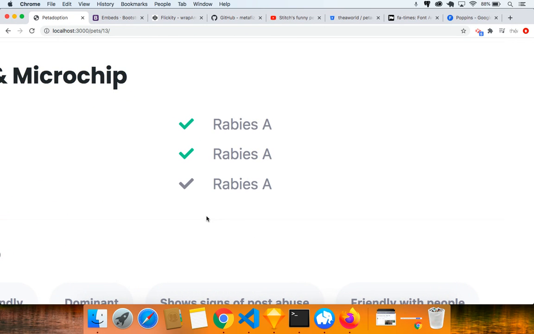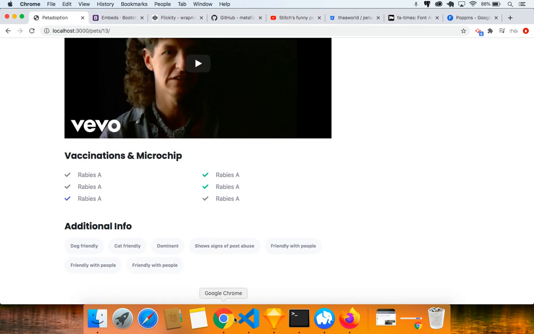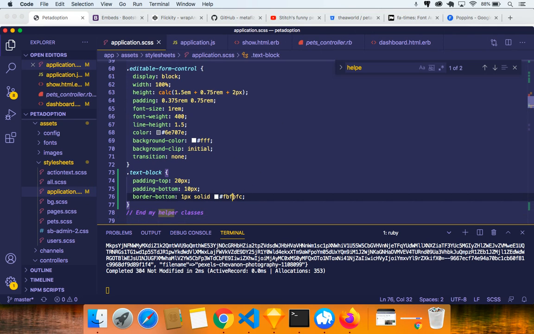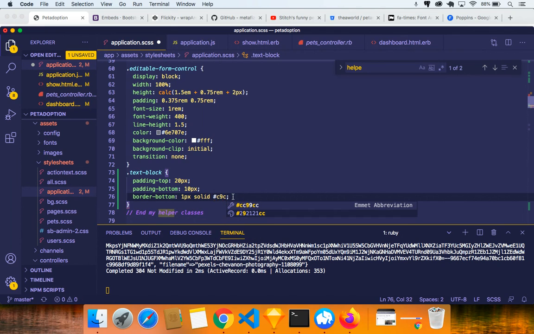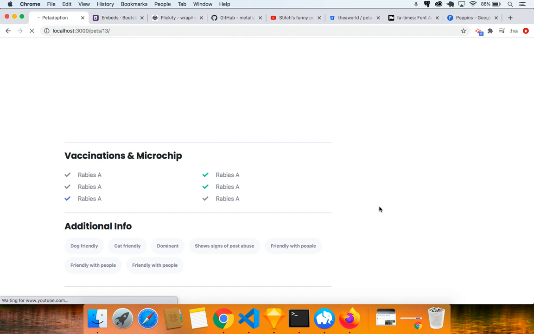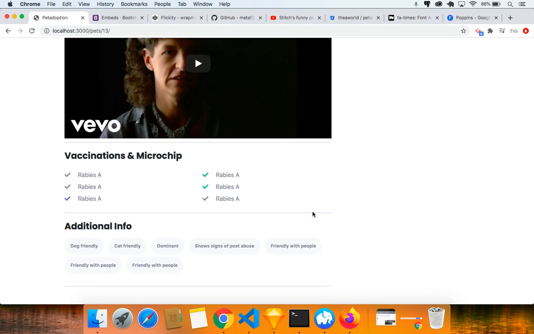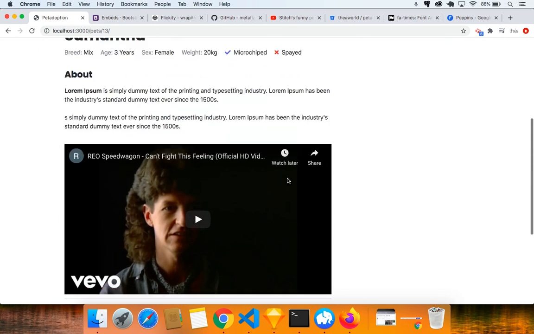And this here doesn't seem to be right. It's extremely light. So maybe make it a little darker, maybe like C9CE, C9CEEF. I don't know if that's correct, I think that's what it was. I always relate them to things. Okay, yeah, that's a little darker, which is fine. It looks good. All right, so we have that.